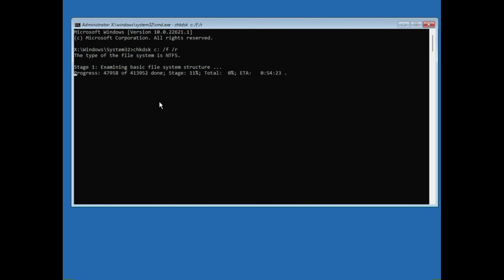After that it will scan and detect malware and viruses, and it will remove them. So wait a few seconds, it will complete.